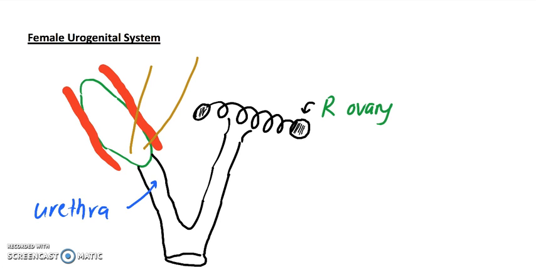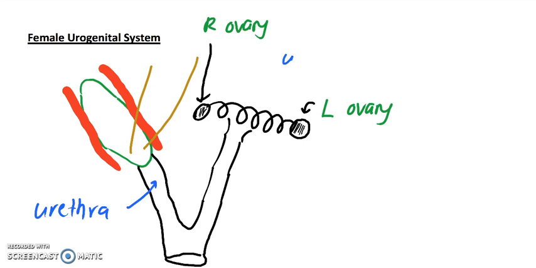This one is the right ovary. And this here is going to be the left. Oops, I messed that up. I messed this up. This should be right, and this should be left. This here is a pig's left ovary. This is going to be the pig's right ovary. Right here. Now this noodle-shaped structure, it's not found in humans.